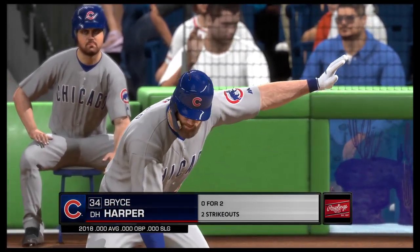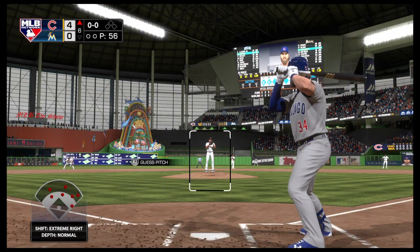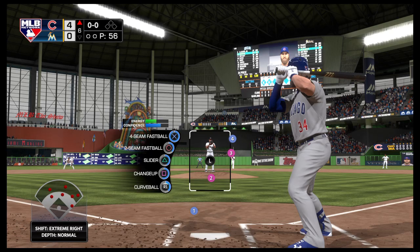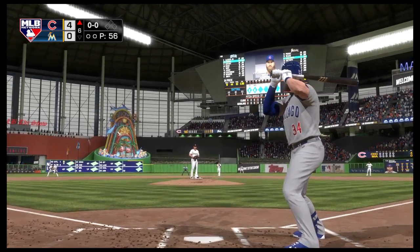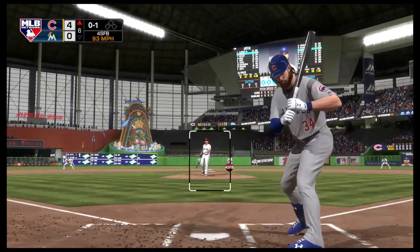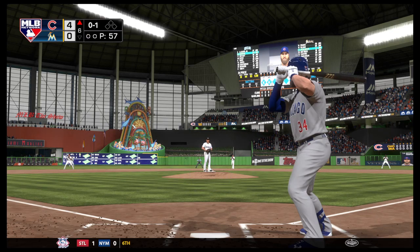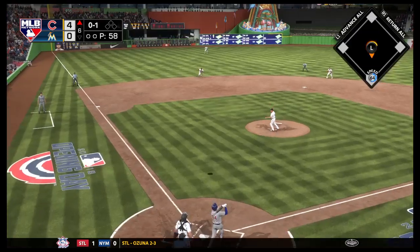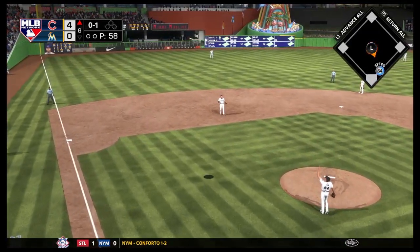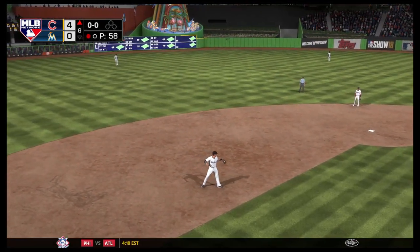Stepping in, Bryce Harper. Struck out twice thus far, so we'll see if he can fare any better here. First pitch of the at-bat. It's a strike. Hey, it's been a little bit of a rough outing for this guy in this one so far. And one thing you can look at if you want to get really picky, less than 60% of his first pitches have been for strikes. Prado has a play. He's got it one away.